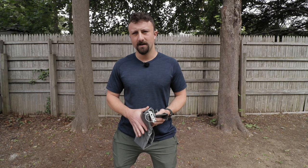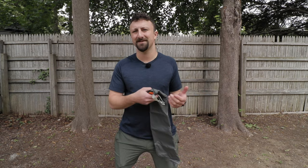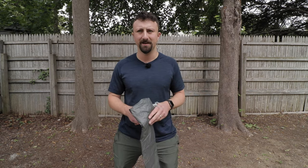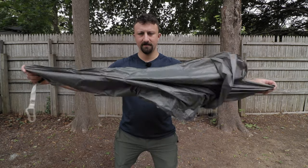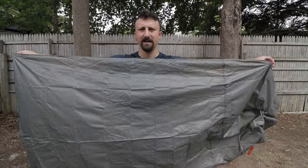See, here's my main gripe with this type of a thing. It's like buying a knife that doesn't come with a sheath or a camera that doesn't come with a battery. I mean, you need this to use the tent properly, and Big Agnes really should include it for that high $450 price point.